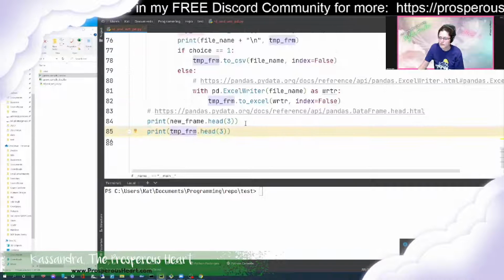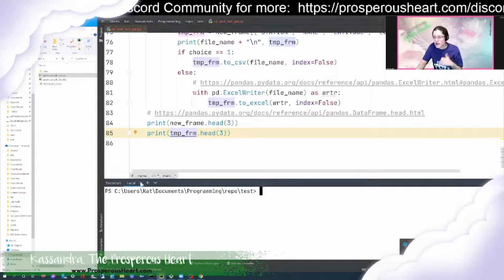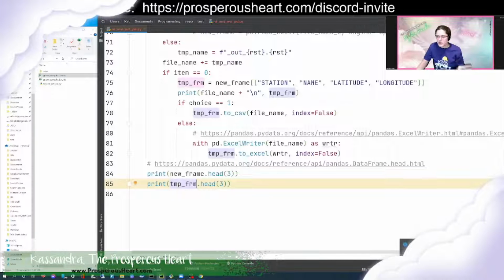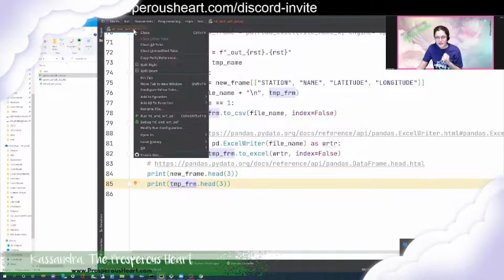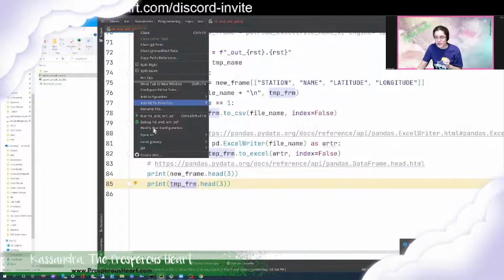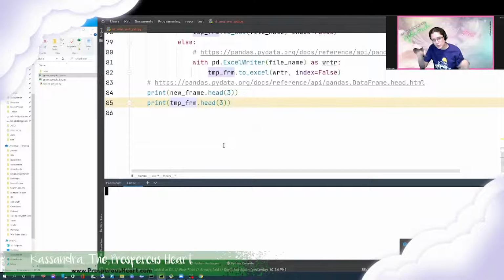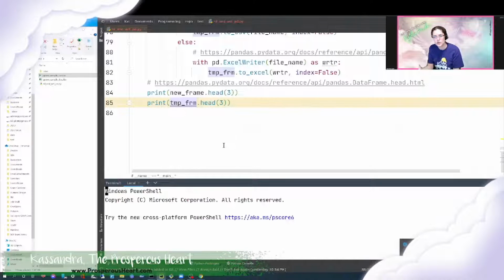All right. So if you are not familiar with PyCharm, I'm going to go ahead and close this down. If you're not familiar with PyCharm, you can either click on Terminal or right-click on the tab in the file that you're working in, open in Terminal. And it will bring up a new terminal, and it will take you into the location where this file is located so you can easily do Python calls.